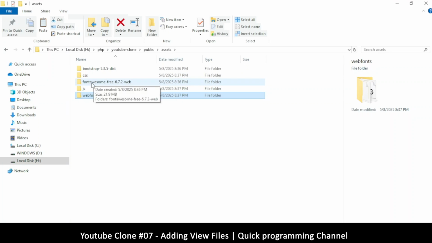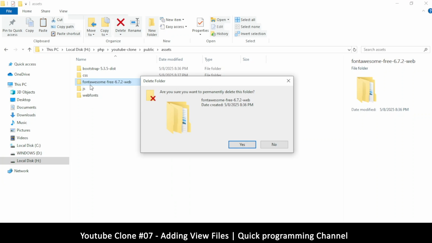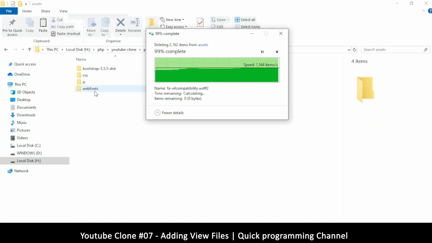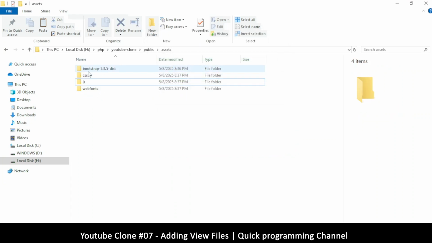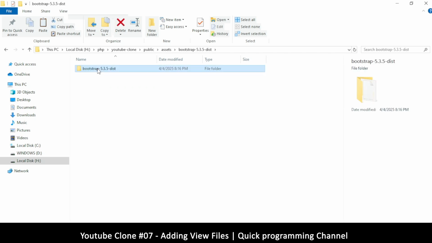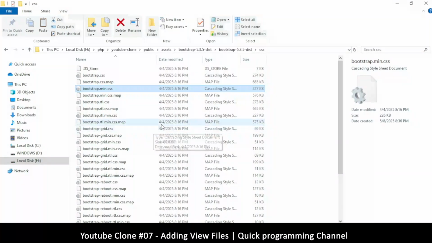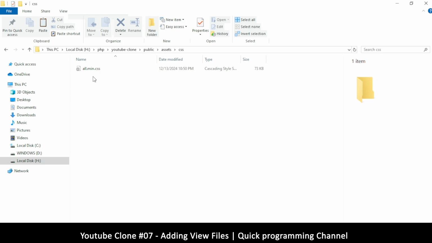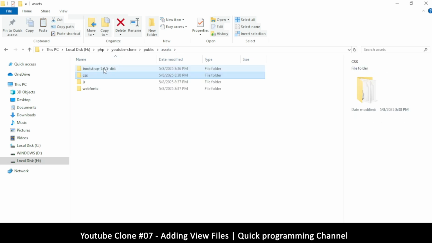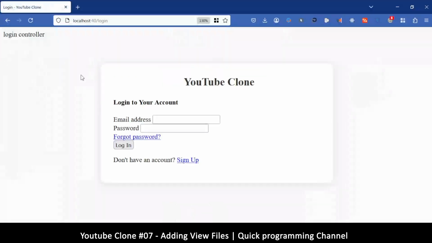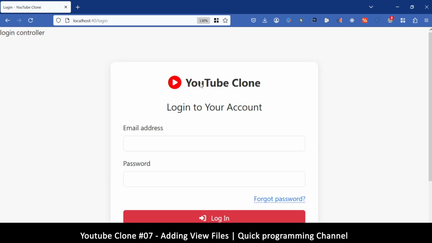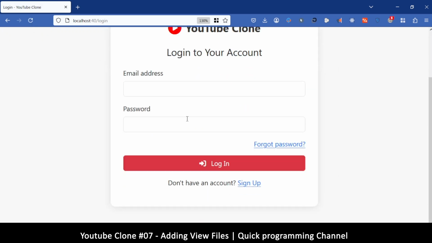So since with Font Awesome that's all we need, I'm going to delete this Font Awesome folder just so my project file is small. And then I didn't copy any CSS for Bootstrap, so let me go do that. So there's bootstrap.min.css. I'm going to copy that and go back to assets inside CSS and paste that. Come back here and I can delete bootstrap. Okay, great. Now, if I reload this, it should, in principle, give me my CSS. And it has. Look at that.